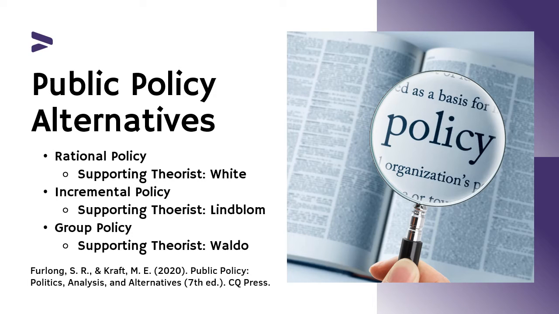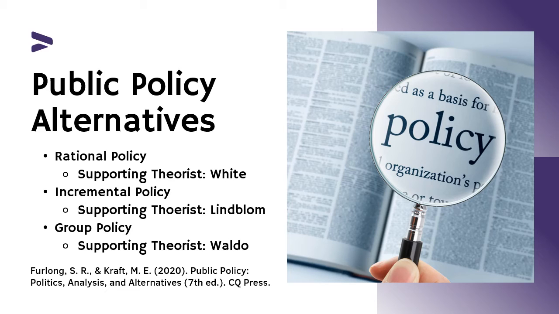The next concept is public policy alternatives, and I provided 3 different policy examples. First, rational policy, which focused on public gains and wanted to make sure that it wouldn't hurt the public at large in order to get this policy put through. And somebody who would support this is White, because the administration is a state of men and materials in making sure that the community that they serve is in their best interest.